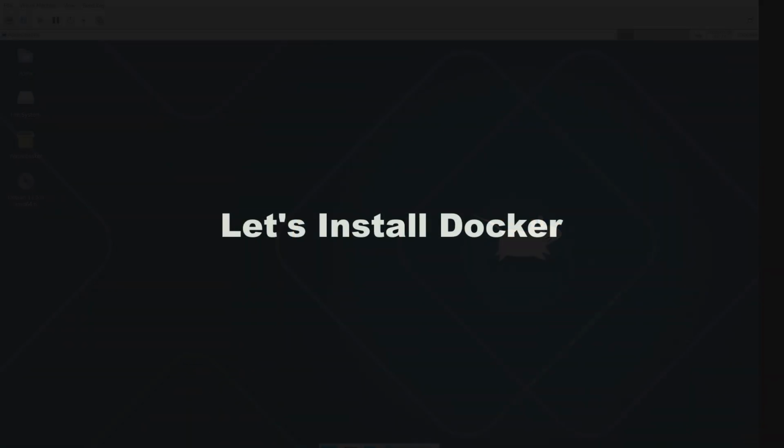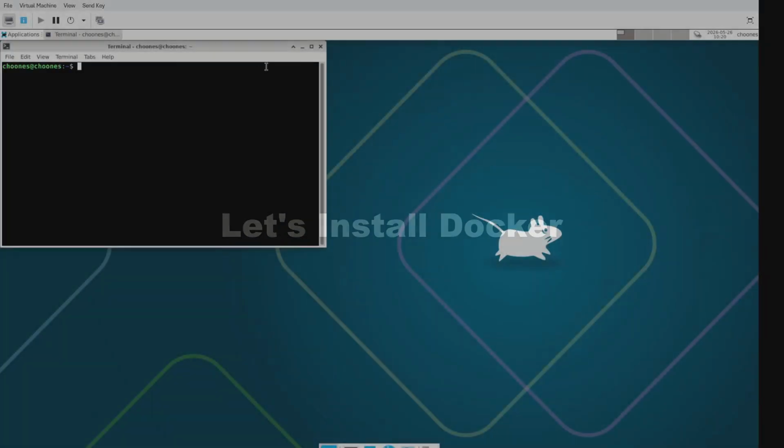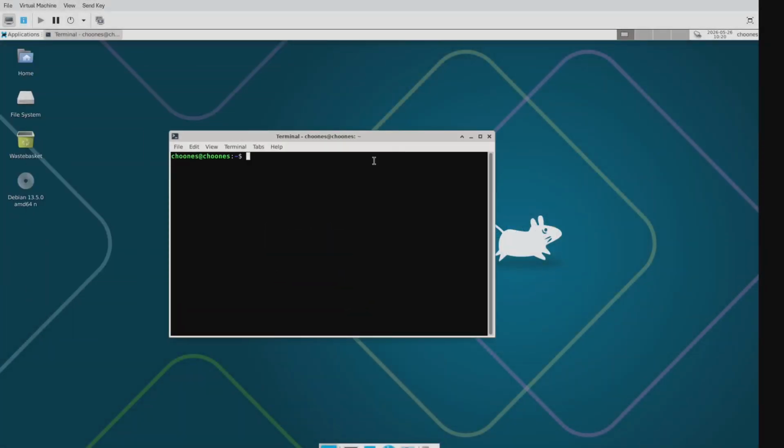Let's move on to Docker. We'll make sure that Debian is allowed to install contributed apps. This is useful.